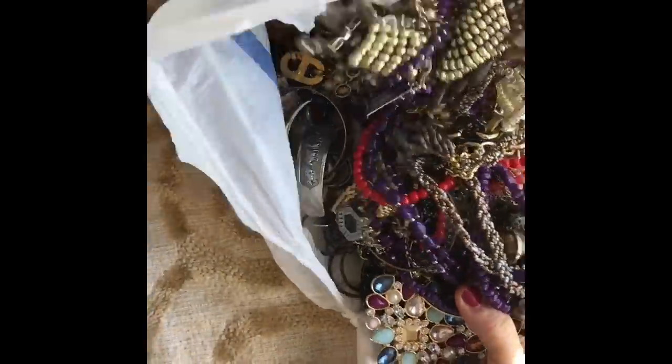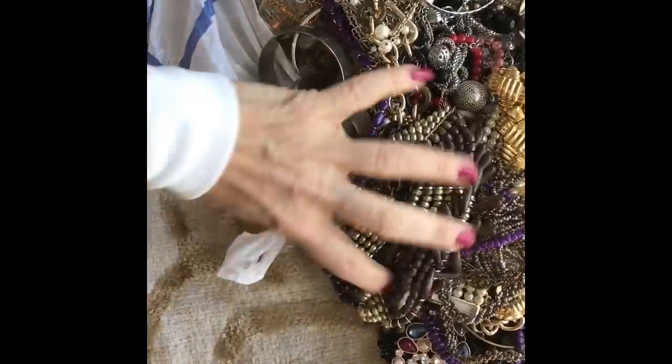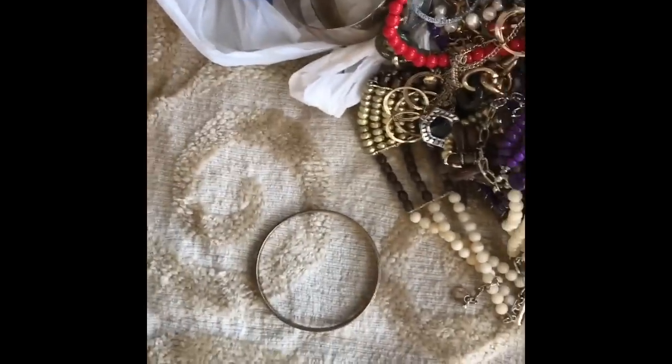See what's in here. All right, let's push this aside, and let me swing this over here and catch some good light.